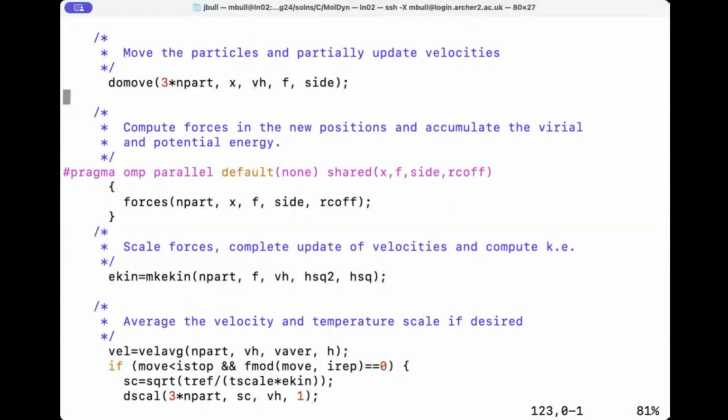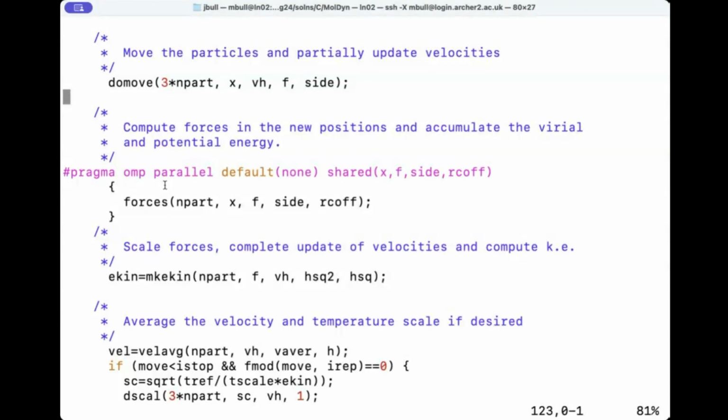So in this case, what I can do, for example, is move the parallel region out from inside the forces routine to outside. I'm just going to do the simplest thing, which is have a parallel region which consists of calling the forces routine and nothing else.